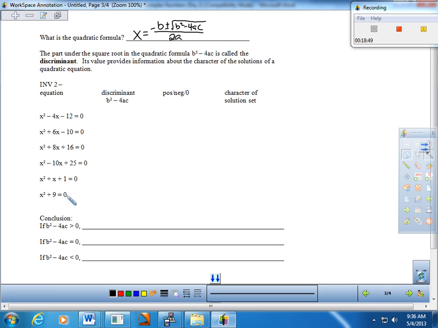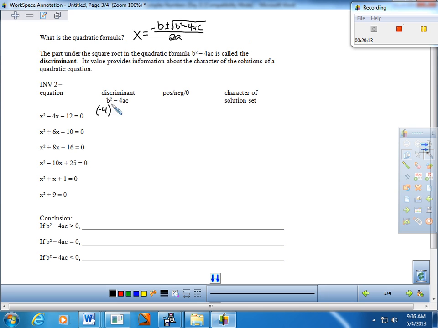b squared minus 4ac. I hope everyone's kind of cool with a being the number in front here, b being the number in front of the x value, and c being the constant. So starting this out and just fill in this table, I think we'll go just sort of these two columns first and then we'll deal. Although we'll see. But anyway, let's go ahead and do the discriminant.